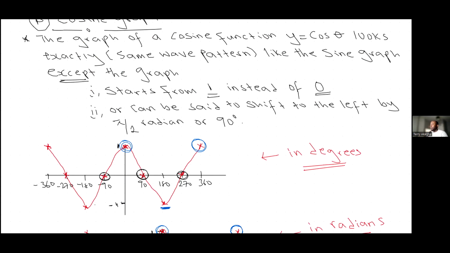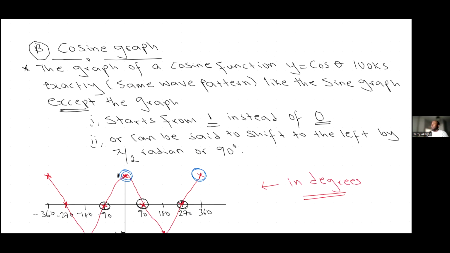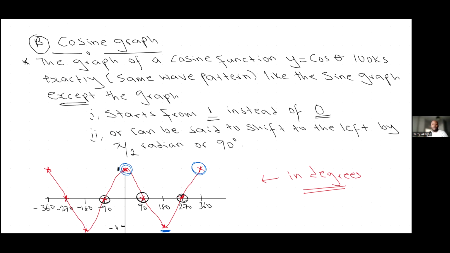Okay. So what we'll do now is let's go straight to the next one. Let's go to the last one for this video, which is I think the tangent graph. So we're going to talk about the tangent. We talked about the sine. We talked about the cosine. Now we'll talk about the tangent graph.